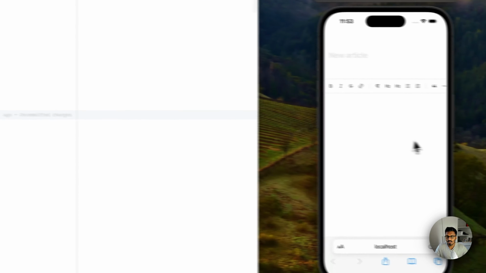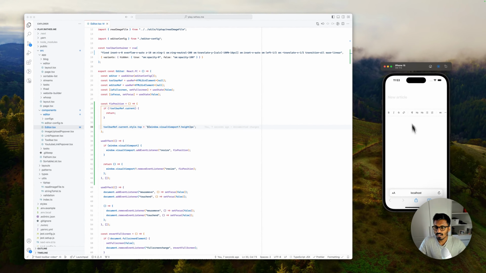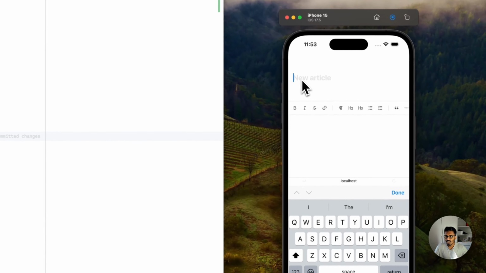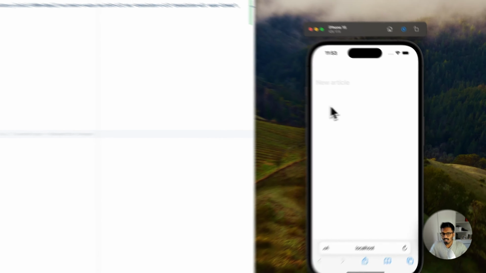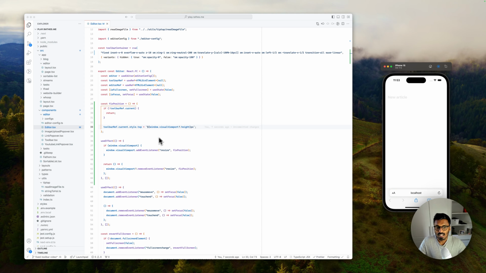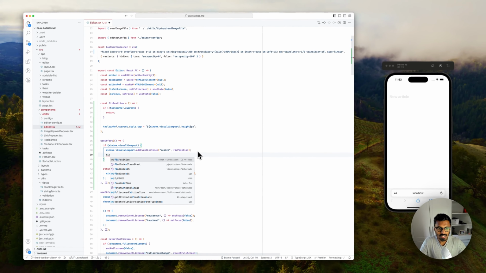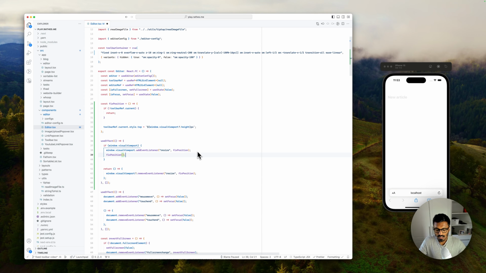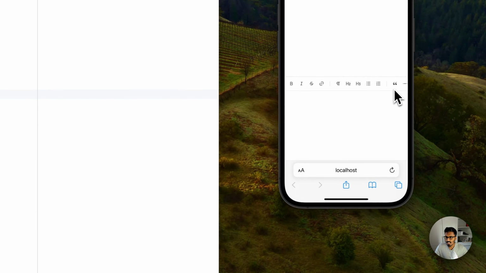But we also need to do that on the initial render, because right now, if I do something like focusing, it will kind of work but also not kind of work. That's another problem, but let's start with the one first. When we have this effect happening, we will just run this whole thing once, because now we make sure that when we refresh, the positioning is as expected, but it's still not fully there.